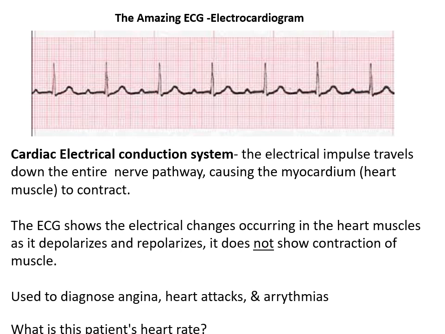As we get older, we get into other rhythms, potentially, but this is the normal rhythm, normal sinus rhythm. Okay, so the whole idea is for the system to depolarize the atrium, then the ventricles, and then repolarize the atrium and the ventricles so that it's ready for the next electrical impulse.